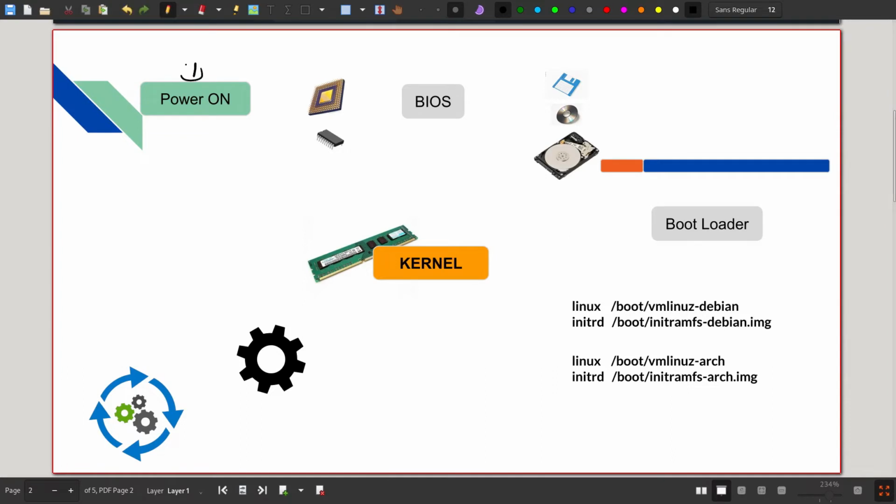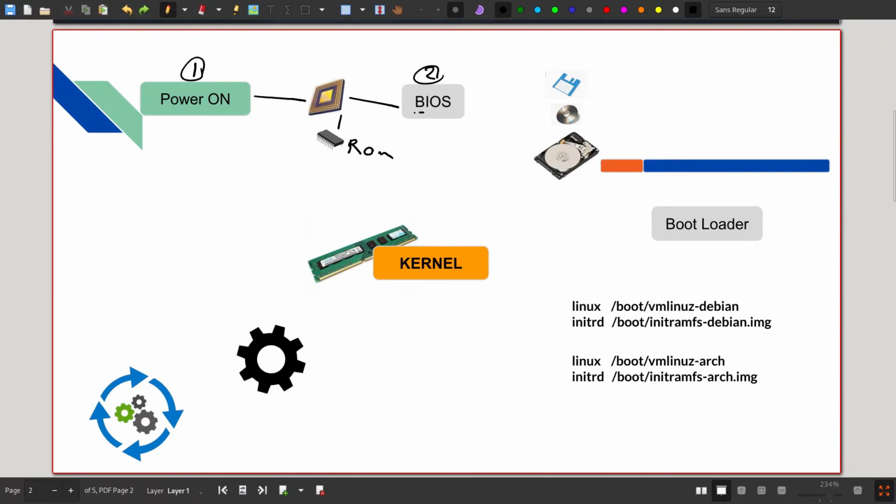When you power on your computer, the CPU will check the RAM for the next steps and it will execute the BIOS from the RAM. The BIOS is the first program that executes on your system.